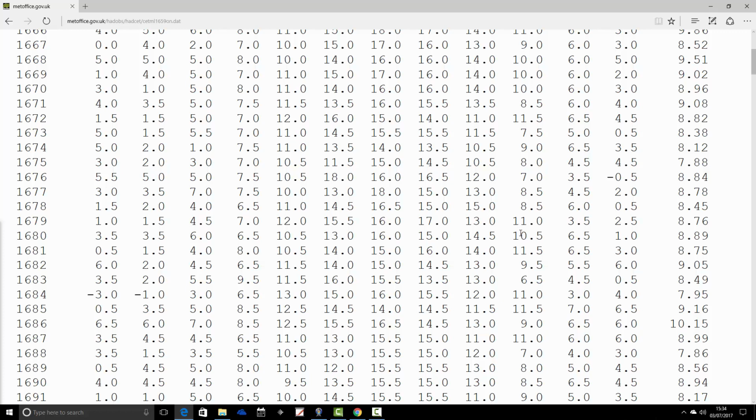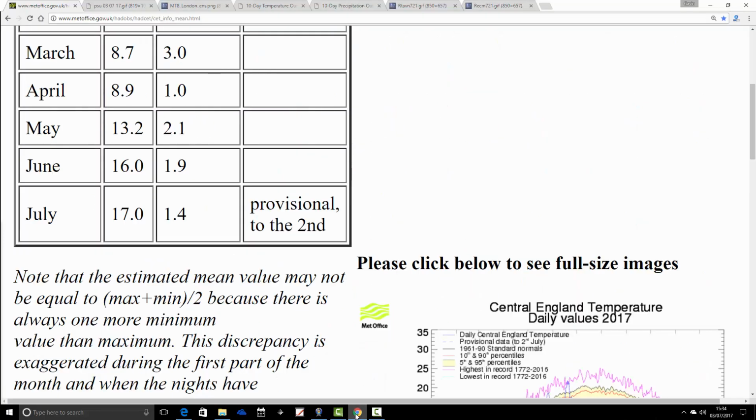You don't really associate it as being as hot as July and August, but in the right circumstance, in the right situation, it can be every bit as hot in June as it is in July and August as well. Coming back to this year, of course, we are already off to a very warm start for July 2017, as I say, at 17.0, around 1.5 degrees above average, just for the first couple of days. We'll, of course, keep an eye on things and see where everything goes over the next few days.